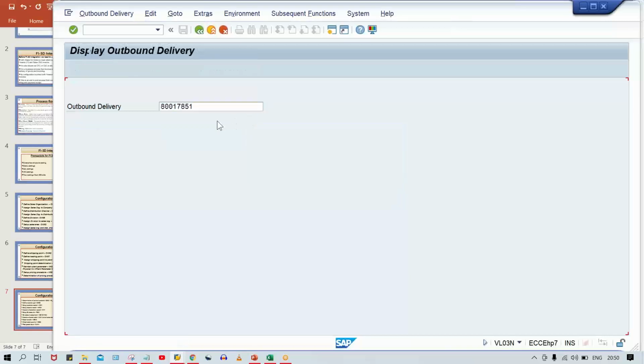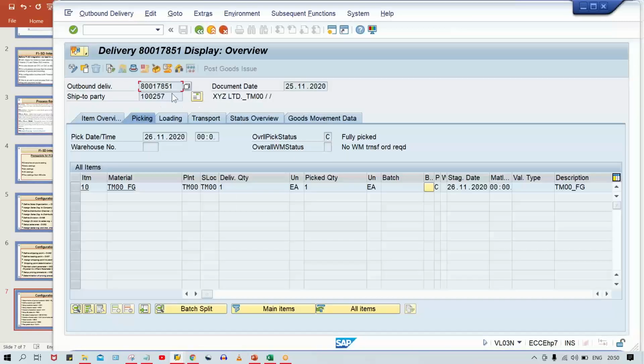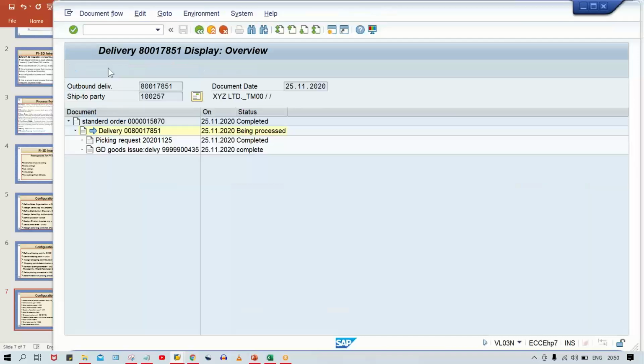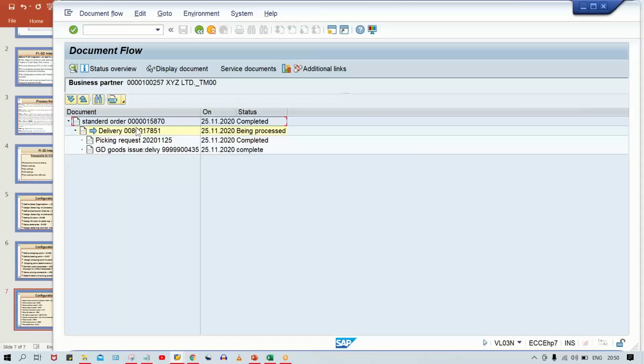This is the outbound delivery, in the sense the delivery number. And here, okay, you need to click on document flow. So if you click on document flow here, then what will happen, guys? Till now, look at here. This is the sales order, right? And against that, this is the delivery number which has got generated.